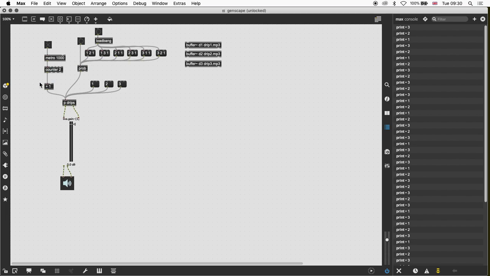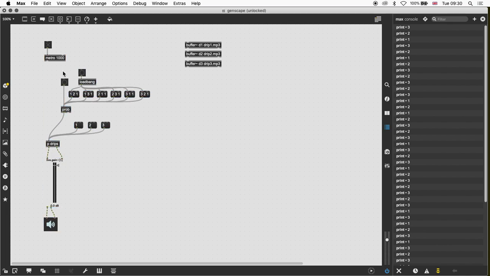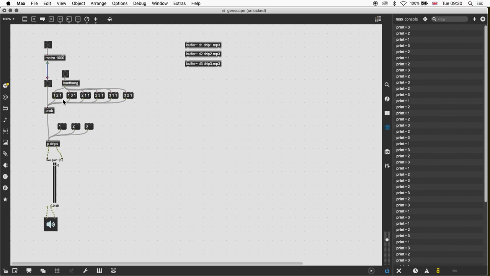Okay, so what I'm doing then is, instead of a counter to go through the sequence of the samples, I'm going to use the Markov chain to do that. And here it is. Okay, so these are my kind of testing 1, 2, 3s. And I've just reloaded the patch.